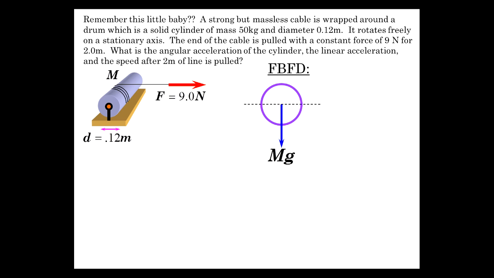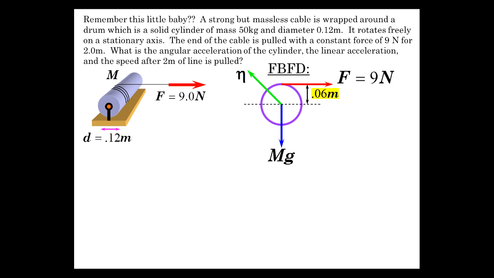Now the string or the cable is a force acting on the cylinder, but it acts on the edge. That's important to recognize that there's a radius of 0.06 meters across it from the point of rotation, which is here. So that's going to obviously produce a torque on this thing. Now we also have a normal force. The normal force is the bearing shoving back up onto the cylinder. Now that's a little confusing to you. I think it should be straight up.